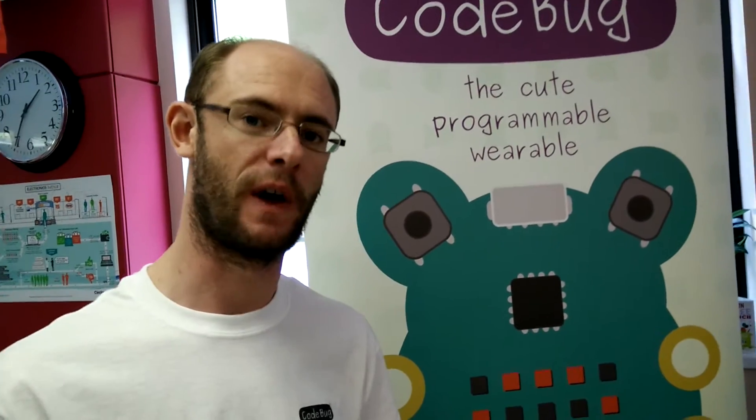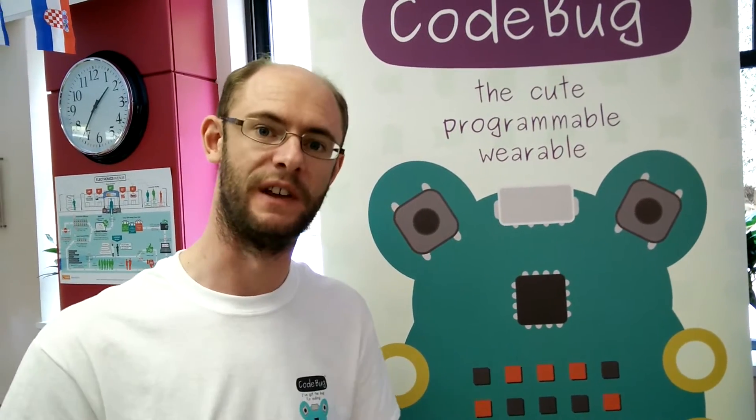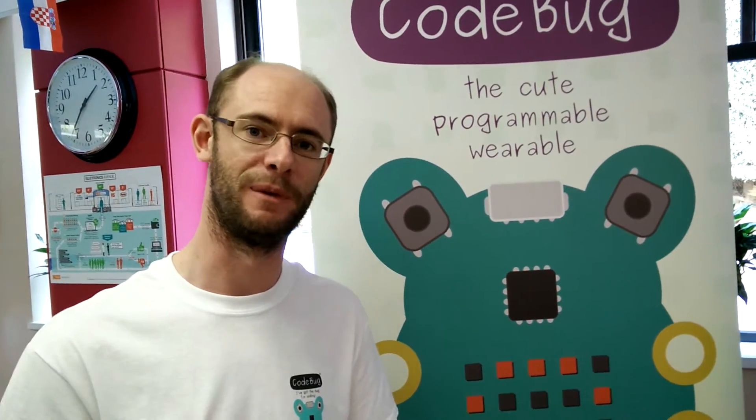CodeBug is aimed at everyone. We wanted to really open up the space of embedded electronics so it's not just engineers — anybody can create things. We've had six-year-olds create their own little projects. We've seen lots of things we wouldn't have expected: somebody made it create sounds, you can play simple music and tunes with it. Then somebody remixed that because one of the nice things about our community is you can take a project and build something else with it.